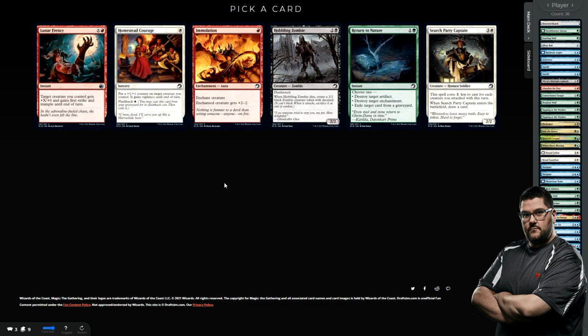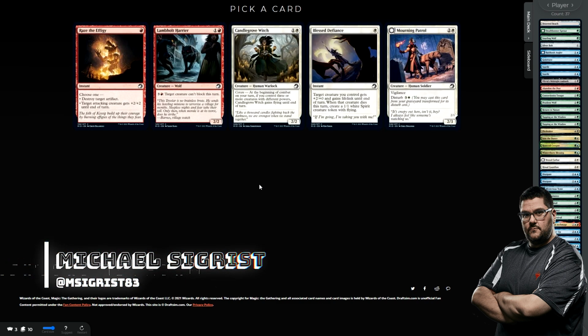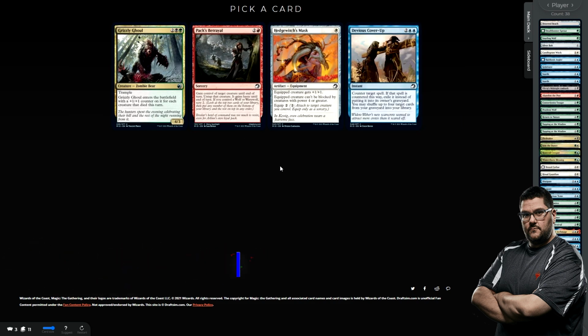Ooh, I love Lunar Frenzy, but obviously we can't put it in this deck. I'll just take a Return to Nature for the sideboard. I guess we'll just take the best card in the pack, Candlegrove Witch. Okay, that is the second Devious Cover Up to start a loop. I guess I'll take that. We're pretty short on playables. Maybe we'll end up having to do that.